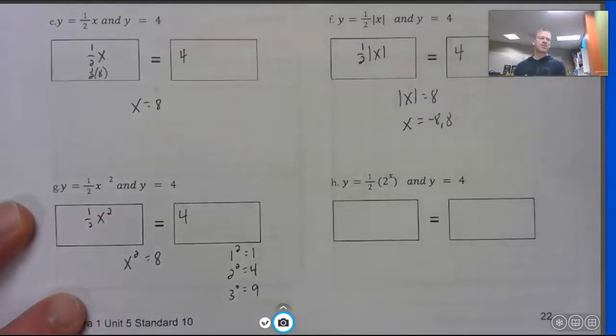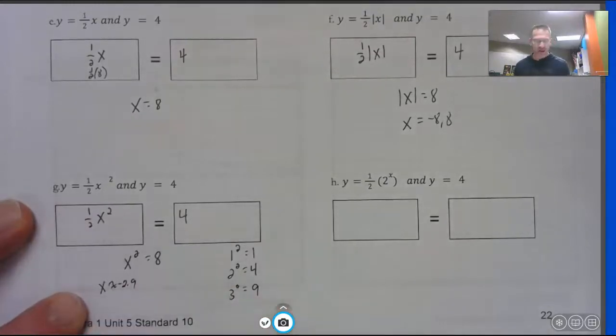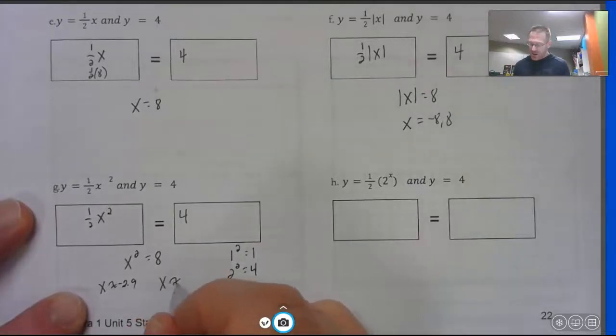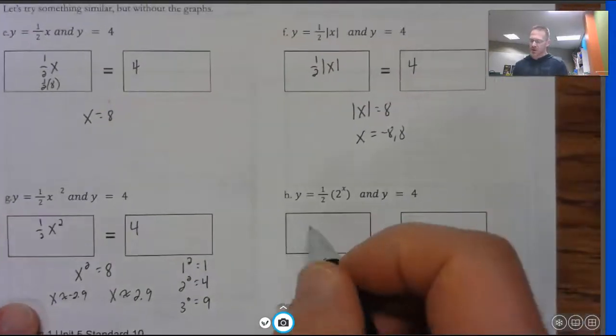And so what we want you to do on this is really just estimate, right? Okay, so x is going to be approximately -2.9, right? And x is going to be about 2.9. And that little wiggly equal sign means we're rounding, all right? So it means we're approximating. So if you get a number that's not a perfect square, just estimate that. Totally fine.